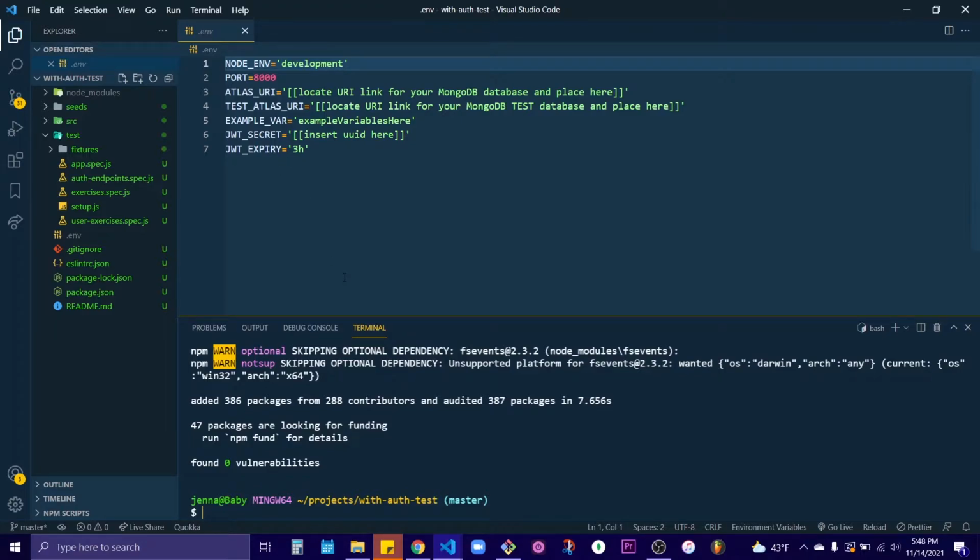And again, because this is an environmental variable, that means that it won't be accessible to anyone. In this local setup, it's only in the .env file. And when we push this up into Heroku, we will create an environmental variable, just like we did in the previous video. We'll have one for the atlas URI, and then we'll also have one for our JWT secret. So I do already have my links created here for our atlas URI and our test atlas URI. So I'm going to go ahead and copy and paste those here.